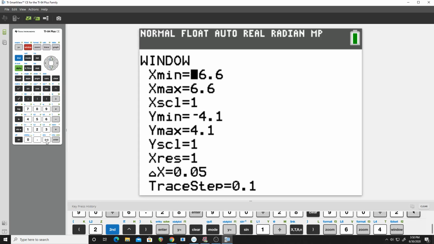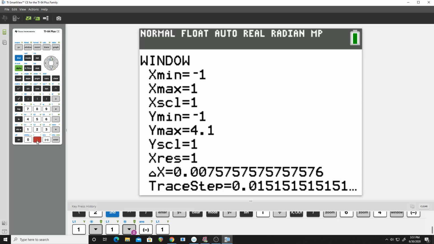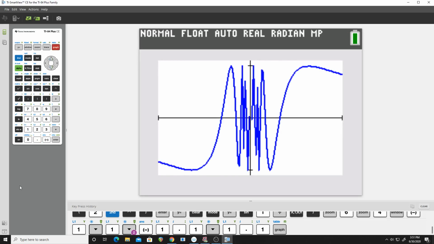So we're going to be really mean to this thing. Let's try -1 to 1 on the x min and max. And for the y min and y max, because this is a sine function, we know that the max and min are going to be -1 and 1, so let's go -1.1 and 1.1 so we can really see what's going on. Let's graph. Look at that. As we're coming in, the number of periods increases.